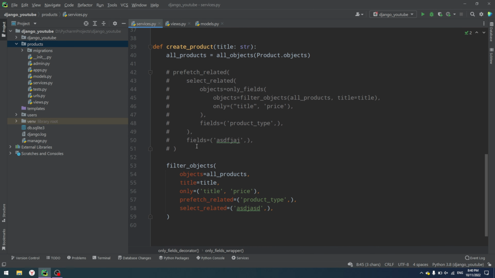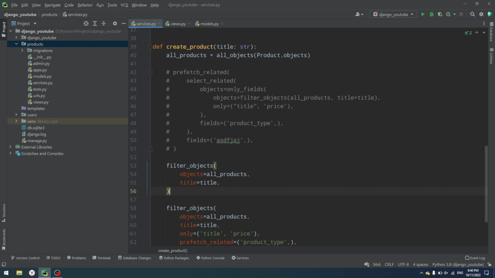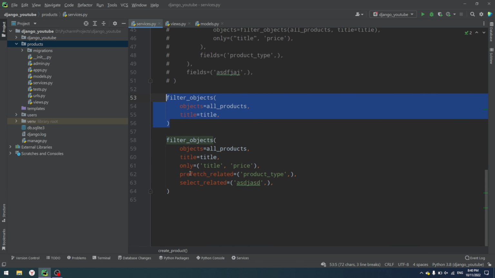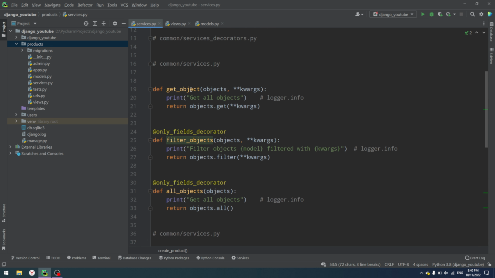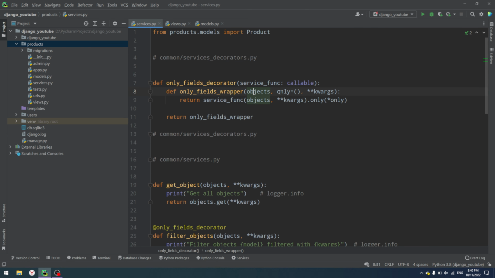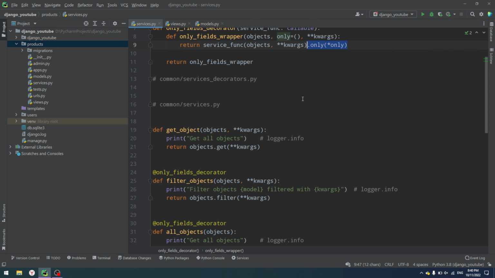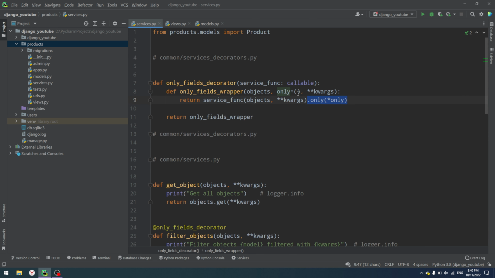Why is that? Because right now, if I only want to filter through my products, so imagine that I don't want to use only. I just want to filter through my products, just like that. I don't want to use only. What happens is that we go to my only decorator, and our only is nothing by default. So only is not even applied. It's just a function that just hangs there. Of course, you can use "if only is empty, then don't apply it, or else apply it", but that's just the way I do it. If only is not provided, only is empty. So we need to get all the fields, kind of like that.